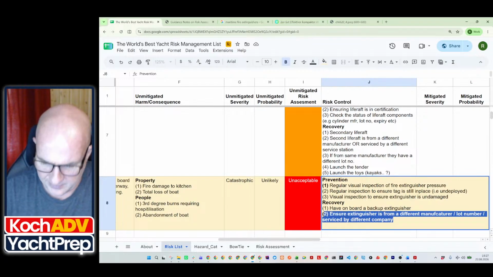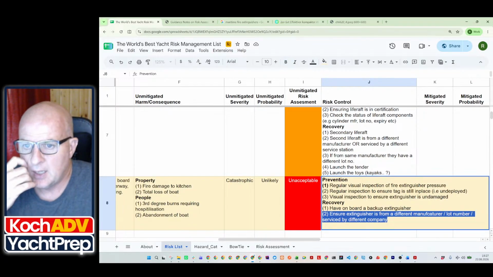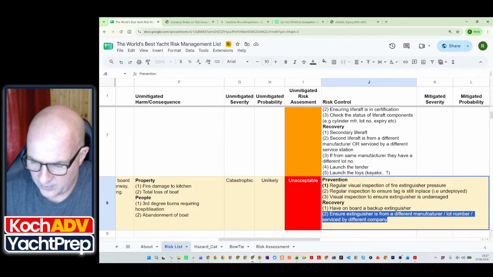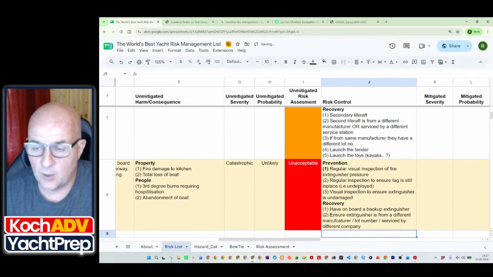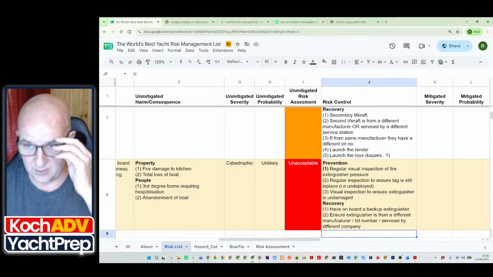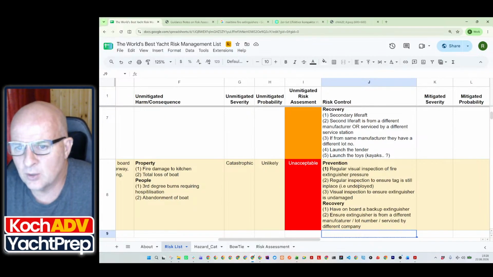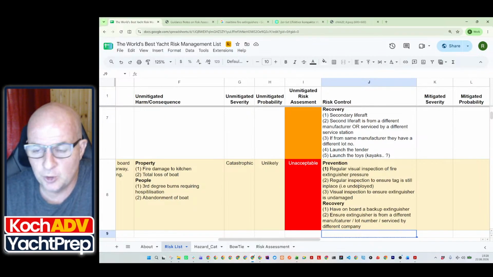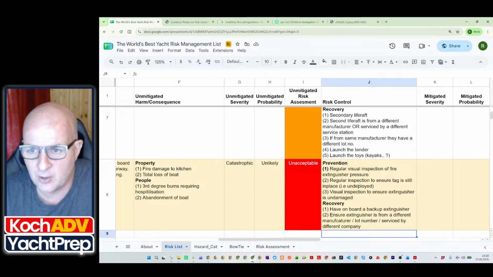Well, sorry, it's not advice. Apologies. This is a similar risk control to what we had for the life rafts. And, you know, why not? Why not have different service providers doing the same thing? It's a good mitigation to make sure that if one is not good, the other one probably should be good. Low chance they both can be bad. And it also gives you the opportunity to see how different companies work.